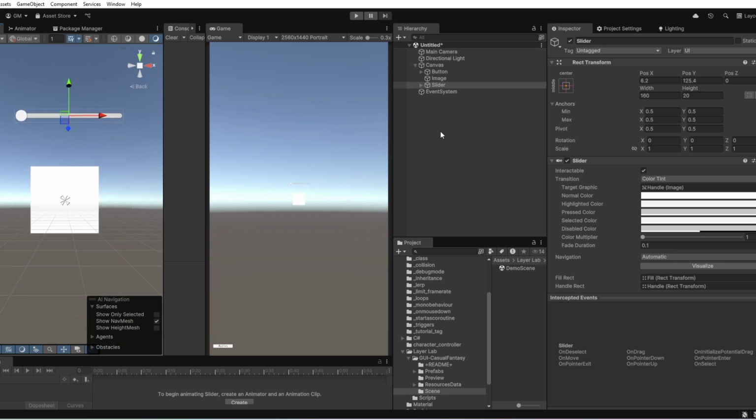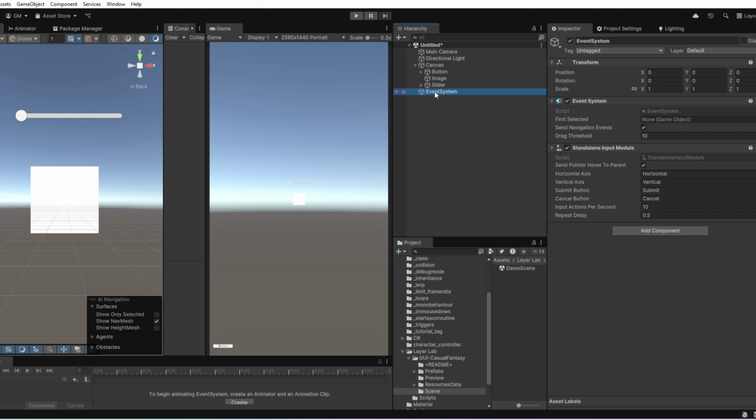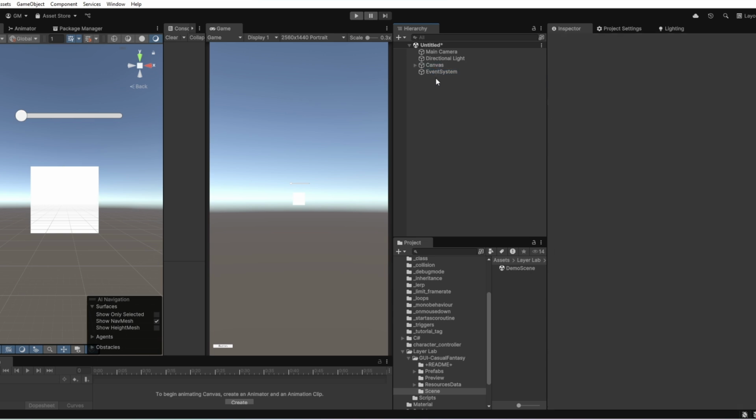And another thing, one common thing in every scene, that is the event system. This is the brain behind all user interactions. It handles clicks, touches and navigation between UI elements. In your scene, there should be one event system. If you don't create it, it will get created automatically.